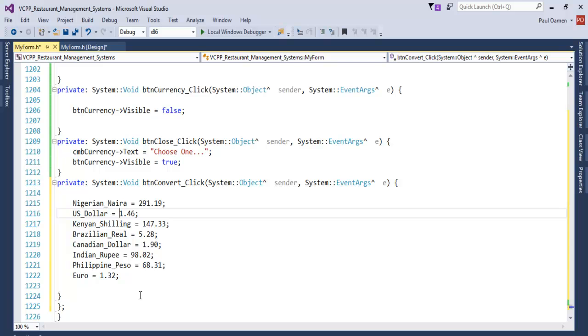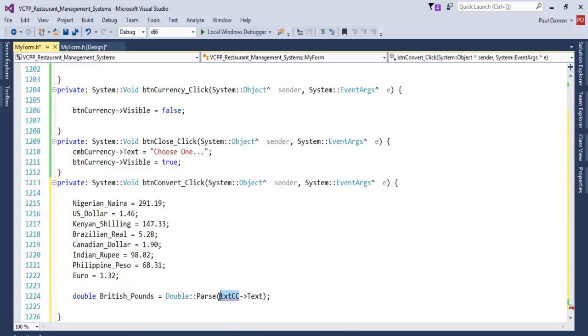Now the next thing we want to do is to declare another variable, and that will be for the British pound sterling. Now I'm going to be converting the currency with British pound sterling. Right here, declare my variable. There we go.